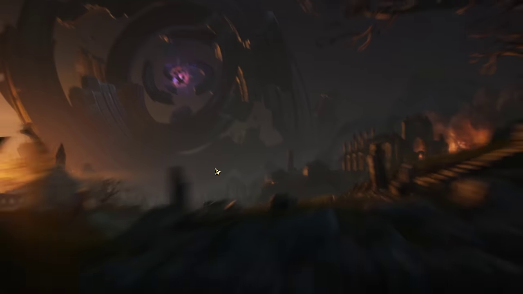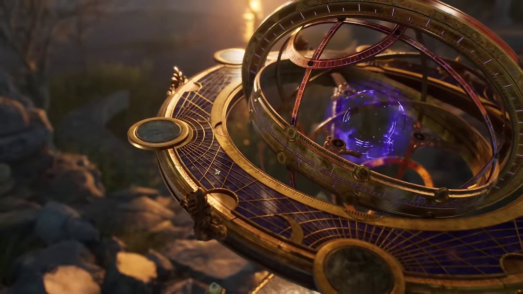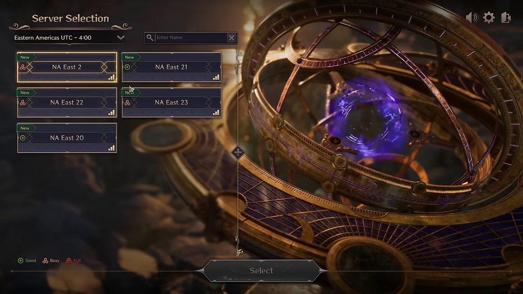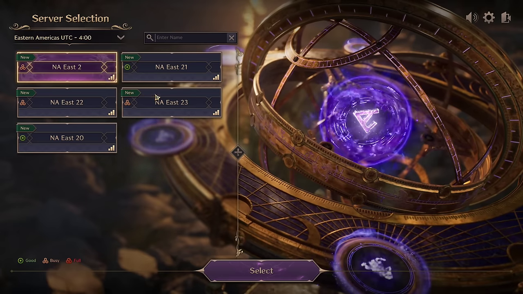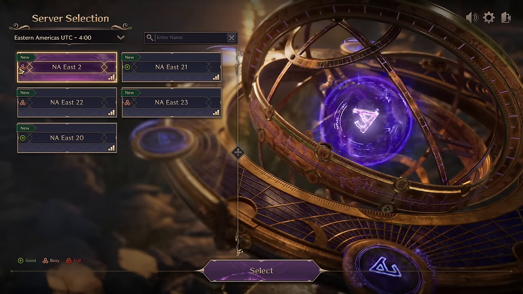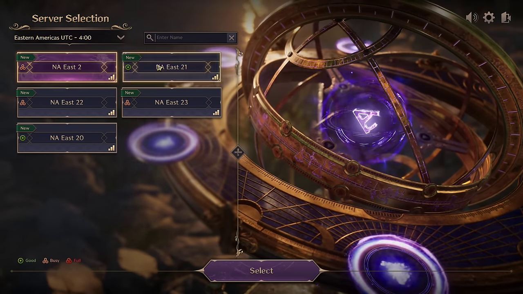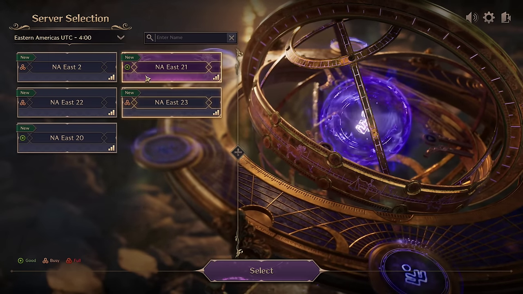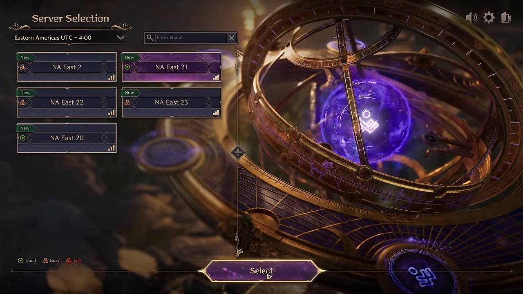I'm not even familiar with any of the classes or how any of that works, so we'll see. So let's see, let's go with NA East 2. I mean, they all say new. I'm not sure what the icon between the two. Oh, good, busy, and full. Let's go with 21, because that one is good. It's not busy, but it's good. Let's see what we got here.